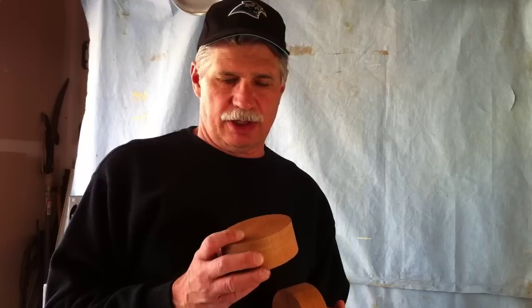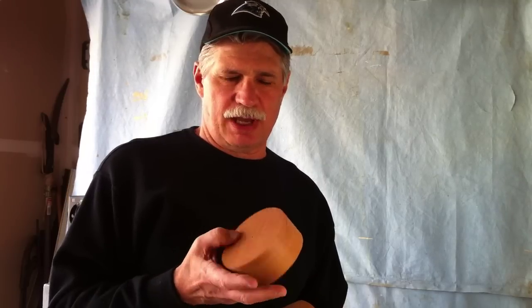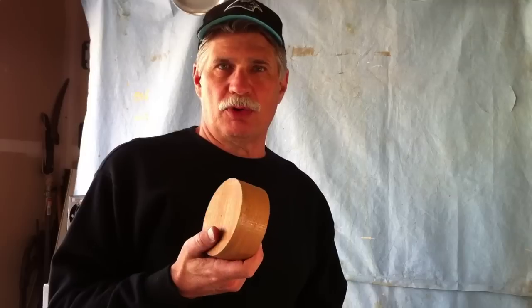Today's project is a little candle stand made out of mahogany. I've got three pieces here. I've got one piece for the top, which is about 1 7/8 inch thick or so. I had to glue up a couple of boards to get it to come out to the right thickness.